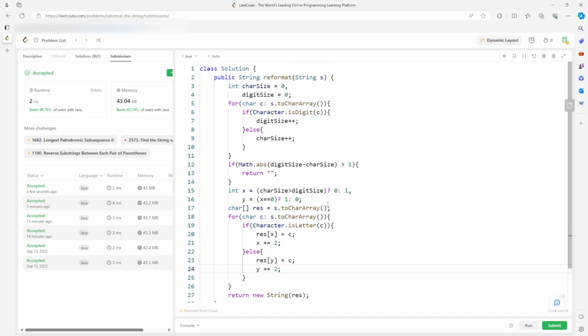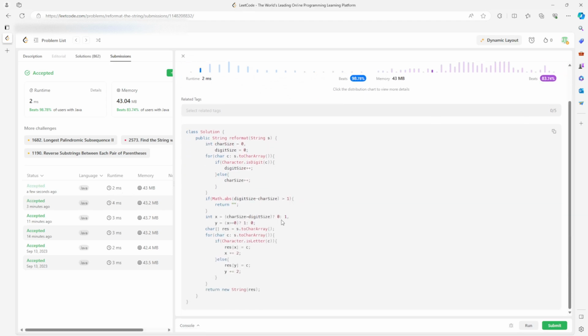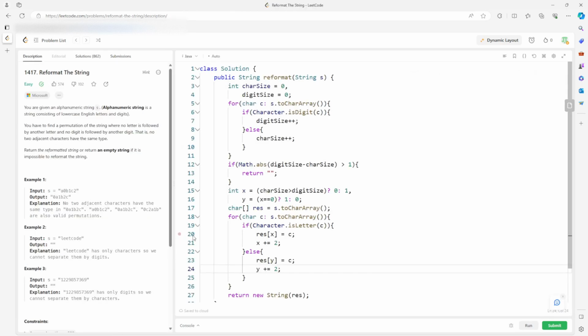So this is the solution. I would consider the last one the better way to understand. This one is just based on a test case. The test case is too simple. Like how are you guaranteed that the original string has a correct pattern, letter digit, and then you want to reformat it in a correct format, right? This just relies on the original string s, but since this is parsing, I'm going to put this in a video, and maybe one time someone else adds a new test case and then this one breaks.